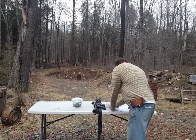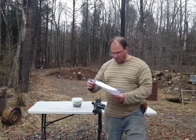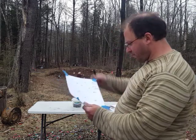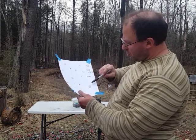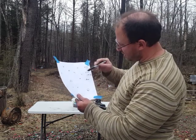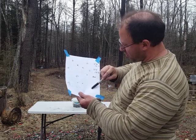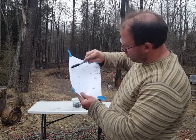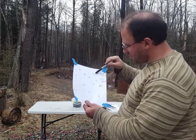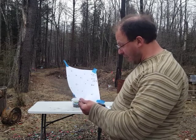So I took it out to 150 yards, and at 150 yards we're looking at the circles. We're ignoring these three dots here. The grouping at 150 yards is 1, 2, 3, 4, 5, 6, 7, 8, so 8 out of 10 at 150 yards. Not bad. I was pretty happy with that.